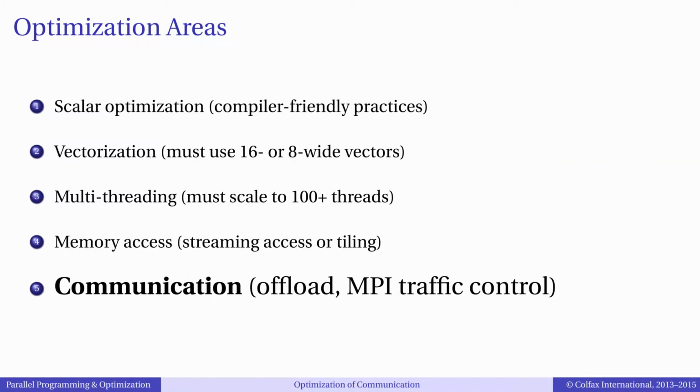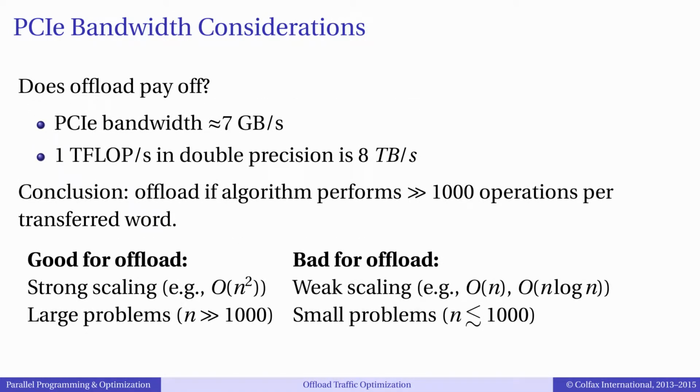When your application has to scale across multiple processors and coprocessors, the obvious point of interest is the efficiency of communication. Let's talk about using coprocessors first. The first consideration with coprocessors is whether you should use offload or native programming. When you're using an Intel Xeon Phi coprocessor of the first generation in the offload mode, you can expect to transfer data to and from the host at around 7 GB per second.